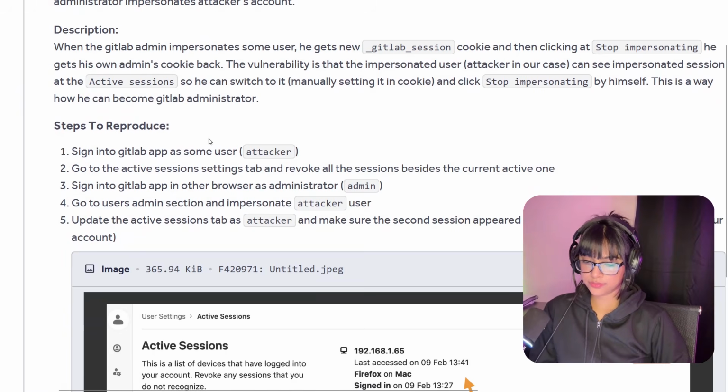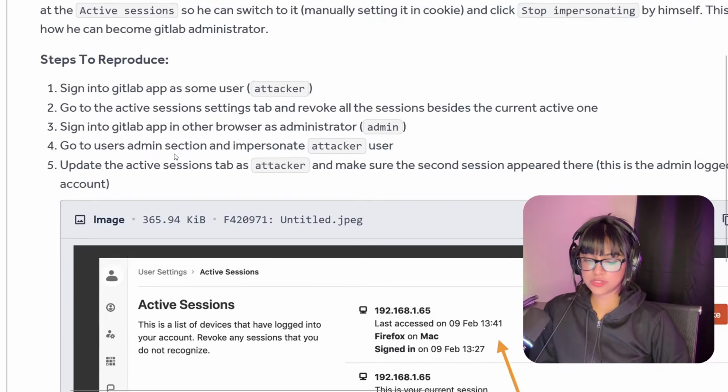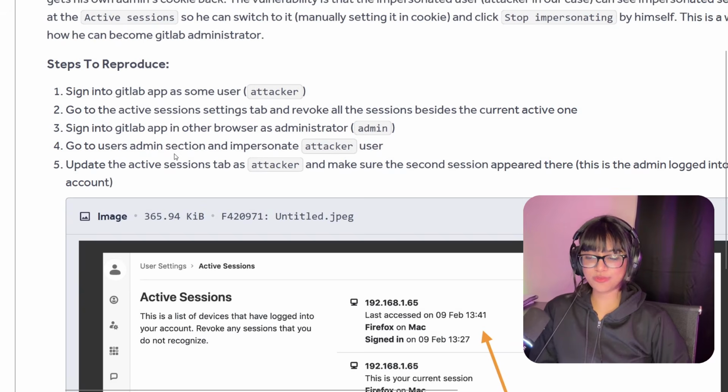So what are the steps? What's going on here actually? So this is what we understood of how the feature works. We don't jump right directly into the bug. Okay, that's not how you should approach things. Try to understand the functionality first. So this is what's happening right now, and what he did.